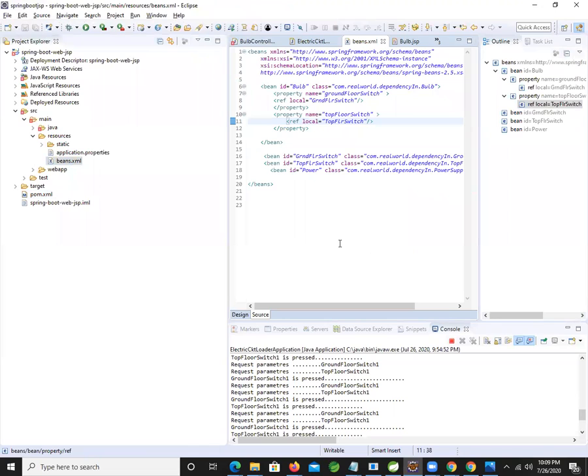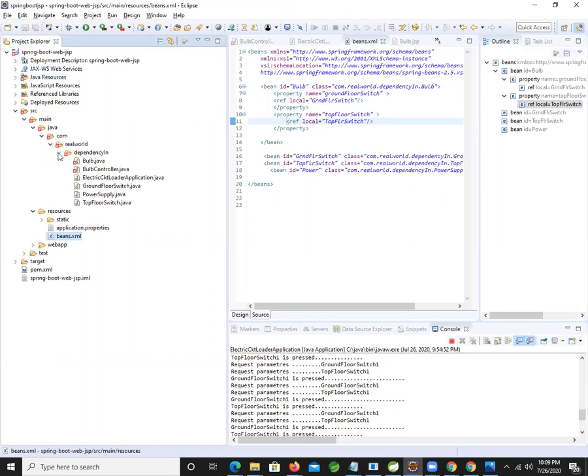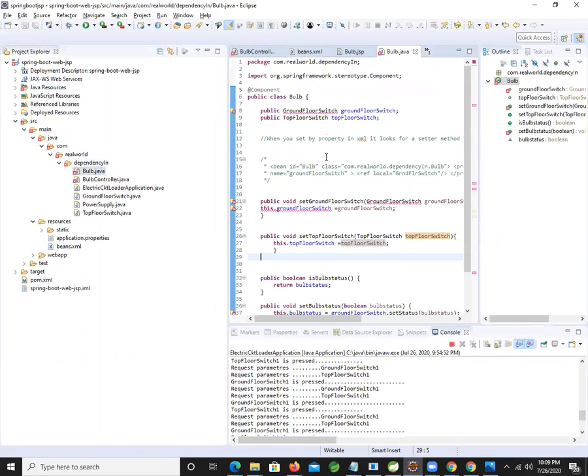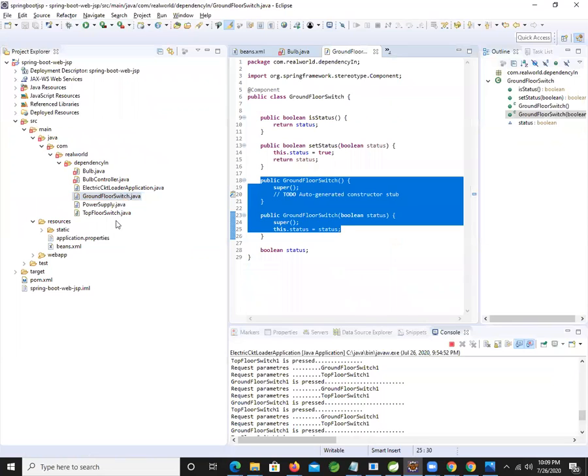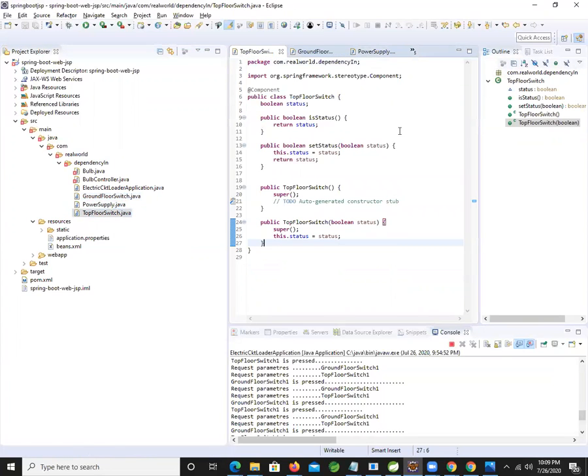Then we also analyzed in one of the episodes how to draw the objects. We made all these objects, just revising everything for a recap. And then we made a bulb object. We made a ground floor switch. We made power supply. We made top floor switch.